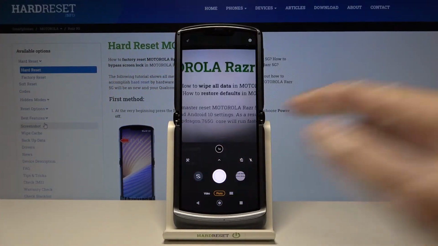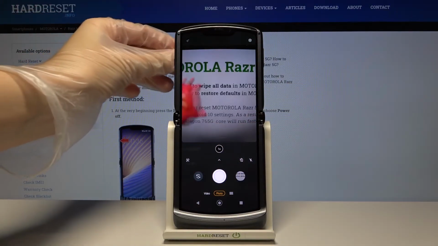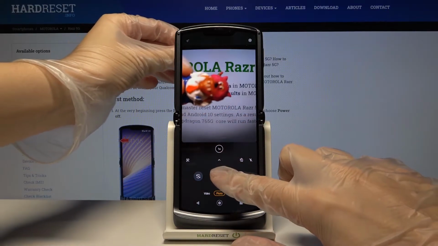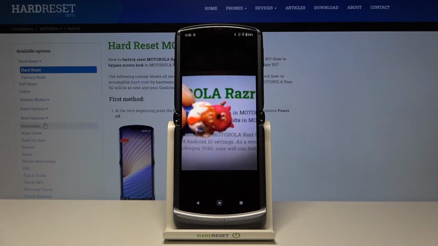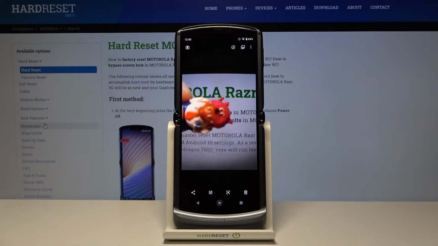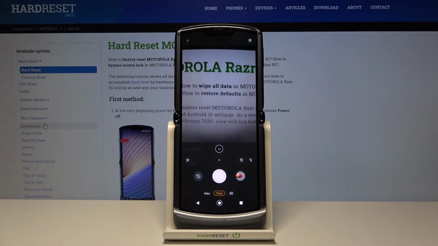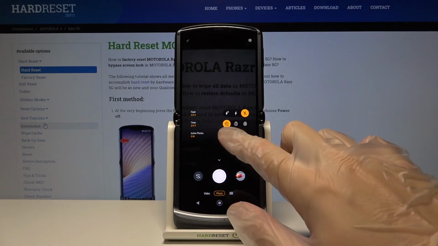So here let's go back to the standard camera view with no flash, and let me take a picture now. Let's go again to this button, to the gallery. So this is my photo, and as you can see, we have also a short clip, so the photo in move. This is why it is called the action photos. Now let's go back to the camera. Let me turn this off here.